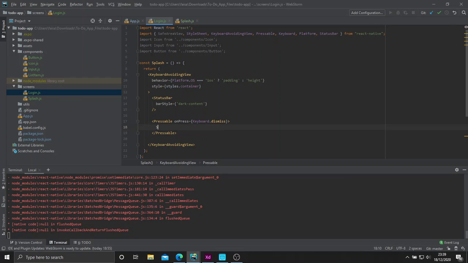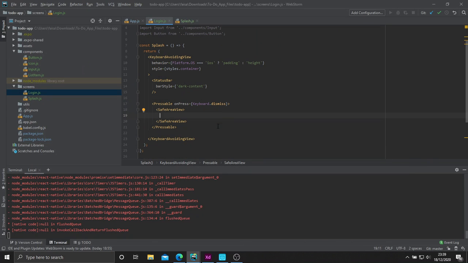Now let's put our safe area view. I know we've got a lot of views here. The safe area view is just our backup view. Even though we're going to center everything, it's not really going to overlap against the status bar and stuff. But just in case, to be safe, someone might be using an iPhone 4 which has a really small screen, and our components may overlap on that. So let's do that, and let's give it a style called styles.inner. We'll create those in a second.